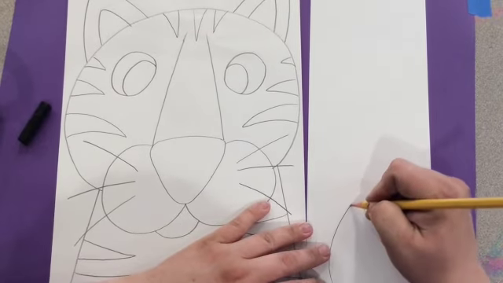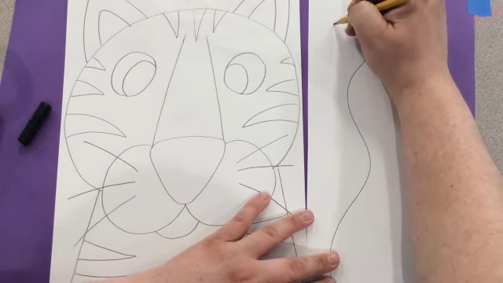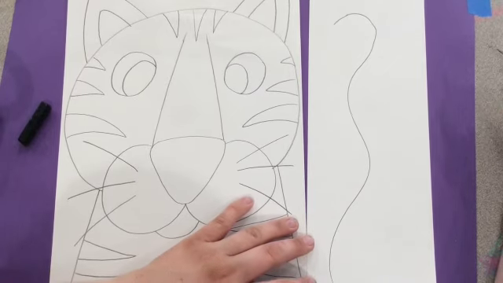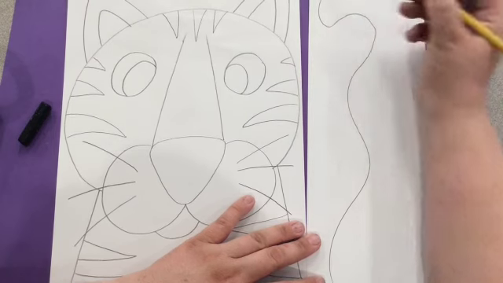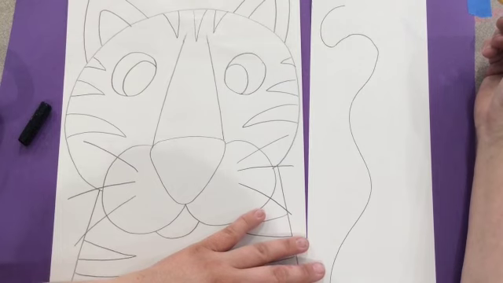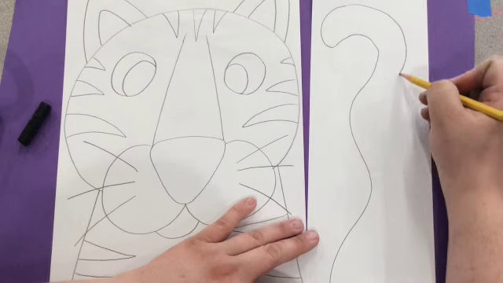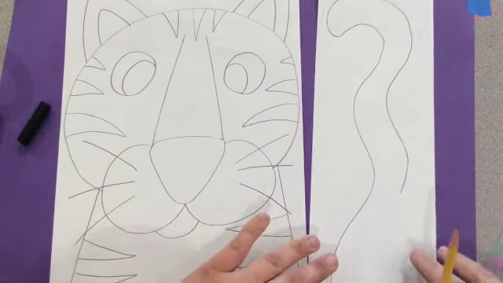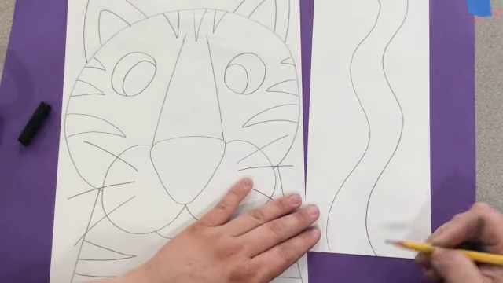So for the tail we're going to draw a long wavy line. Now remember we are going to cut this out, so don't do any super tiny zigzaggy curves. Mine is a really nice gentle curve kind of like a snake. Then we're going to bring the top around kind of like a C-shape a little bit, and then I'm going to connect that back down to the bottom and I'm going to follow that first line that I drew. I'm mirroring those lines, trying to leave about the same space all the way down the tail.